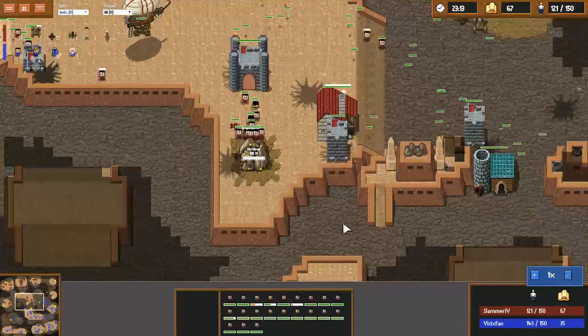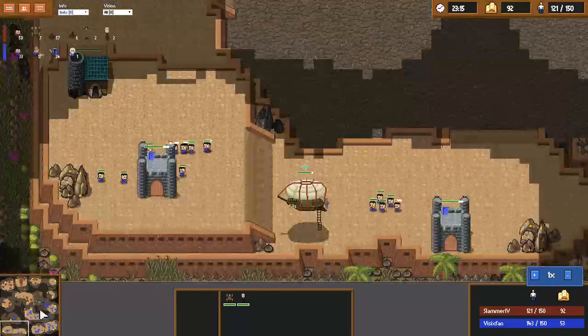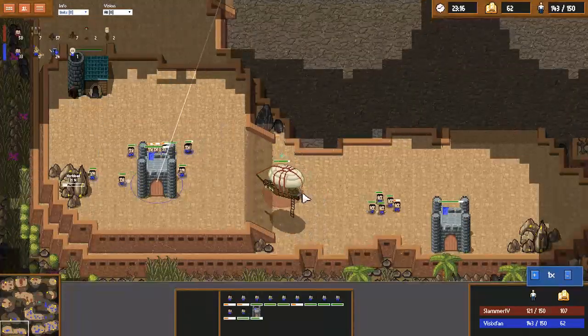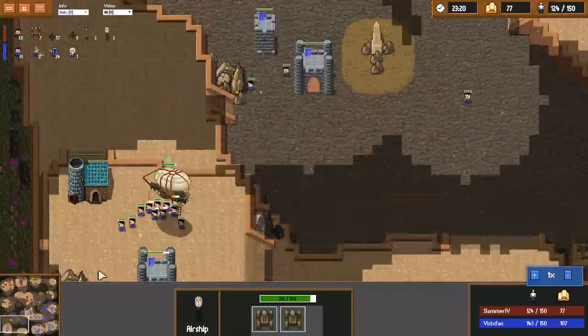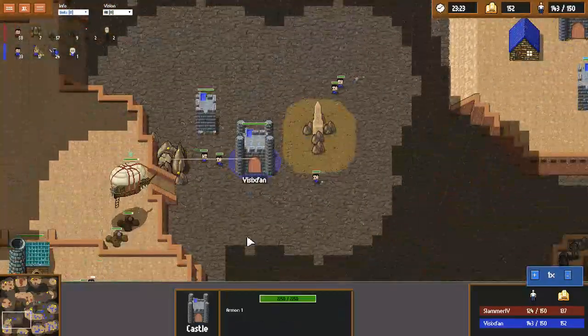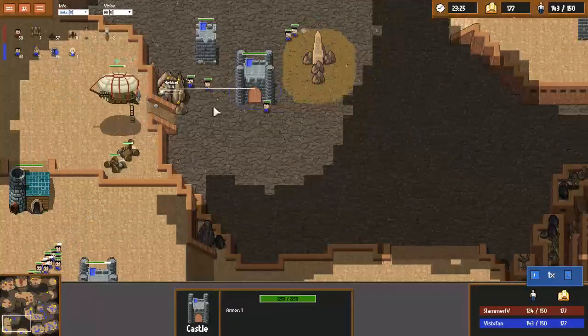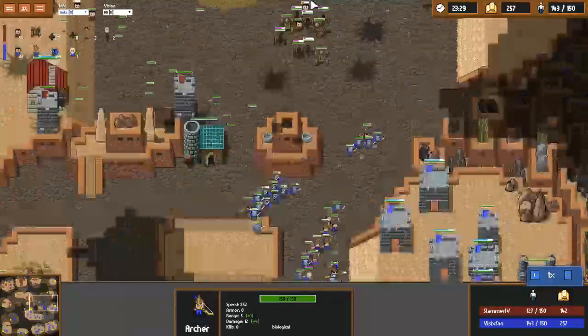You can see I've got way too many workers on both these mines, so I need to be leveraging this massive amount of workers that I have. However, I am able to put a lot of pressure on his bottom bases. He's not really mining from these, so he's really only mining from one base at the moment with a couple workers here and there. So that's something that I'm able to leverage going forward.